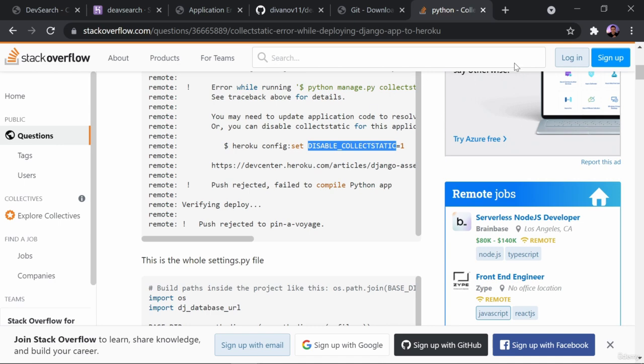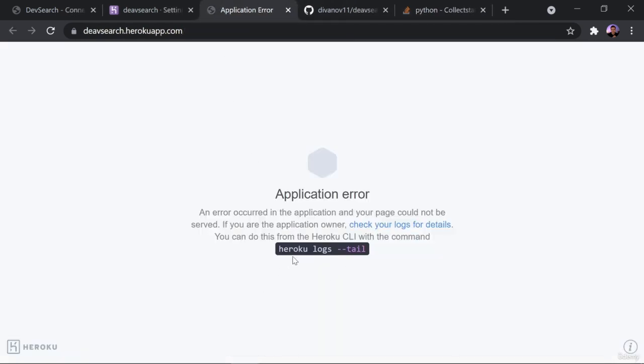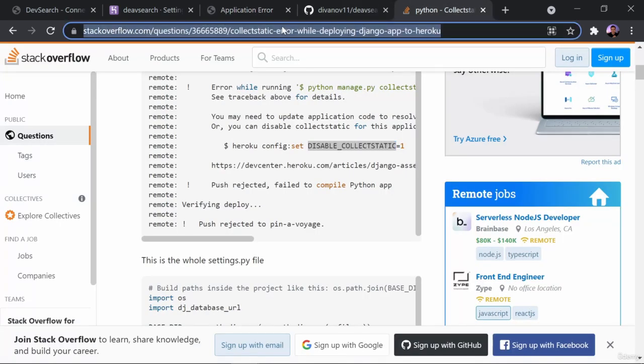Okay, so let's move on to the actual error that I am facing right now. In order to do this, we are being told to go into the Heroku CLI and type that in to check the build logs and see what this error could be. We haven't done this yet. I actually have this downloaded already, but I haven't showed you how to do this.